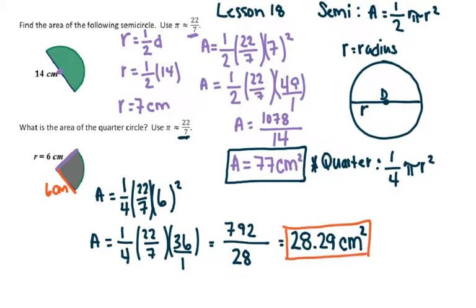So now we're going to take a look in a little bit more detail at some different shapes. So now this is going to be a combination of shapes. So today we're going to look at finding the area of different shapes. And what you're going to notice is that these shapes are different shapes combined. So you might see a rectangle with 2 half circles at the ends of the rectangle, or you might see a rectangle with a square attached to it to represent something. We're going to understand today how we can use our understanding of finding area from different shapes to find the area of the shapes that are combined.